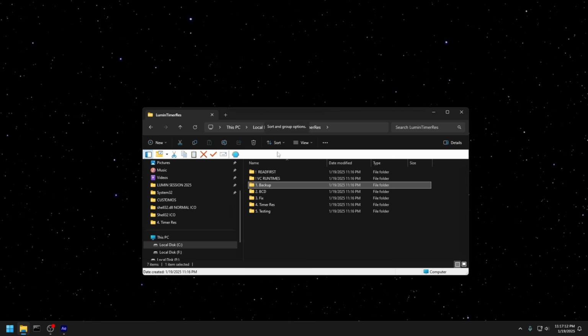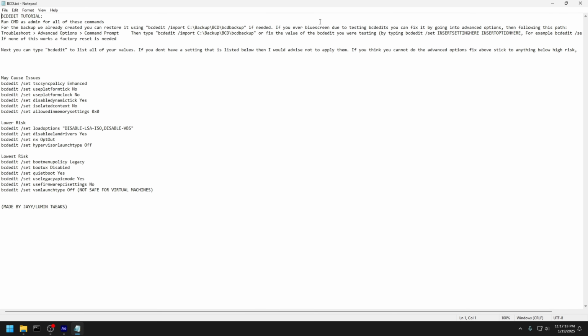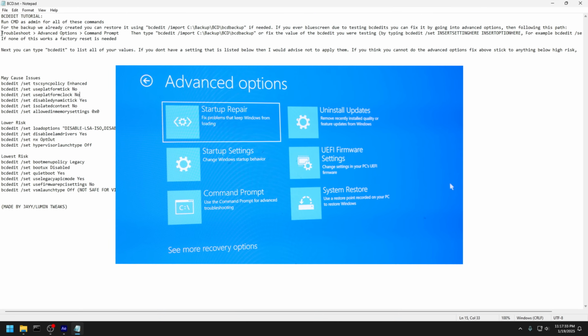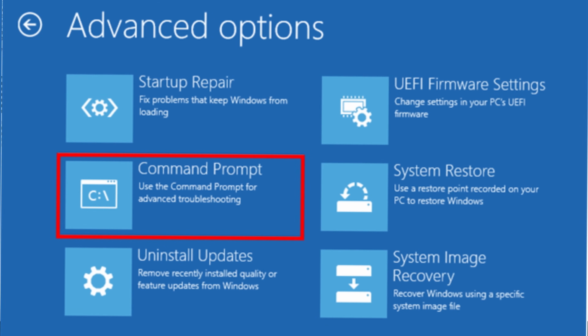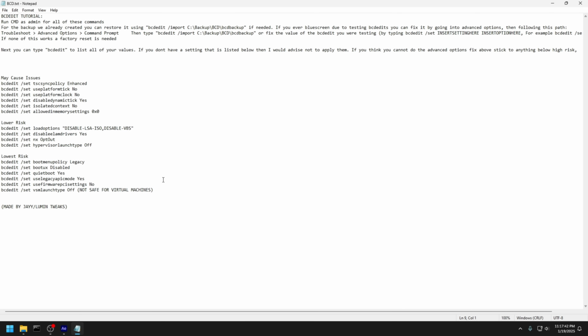Moving on to boot configurations, be cautious as some settings may cause issues or a blue screen. Most of you should avoid changing the TSC sync policy, most importantly, as it often causes blue screen loops. However, you can revert these changes by running the import command listed here. You can also revert it after encountering a blue screen loop, but you will need to wait until it gives you the choice for advanced options. Then you just simply go to Troubleshoot, Advanced Options, Command Prompt, and run the import command. For both methods, just reboot after and it will all be fixed.